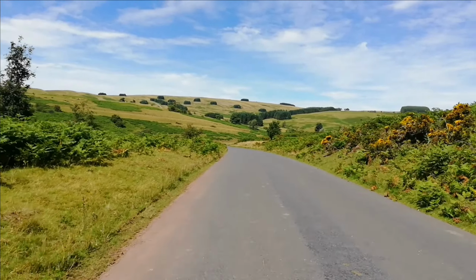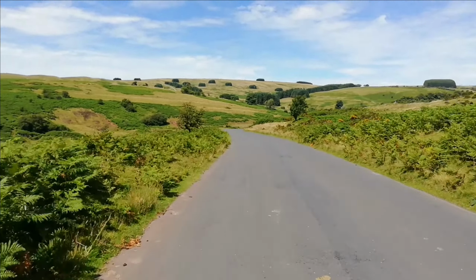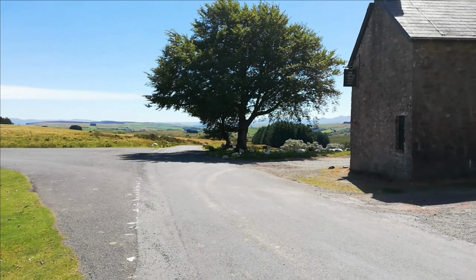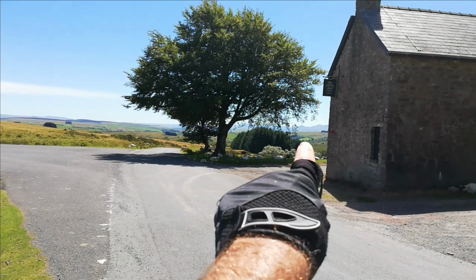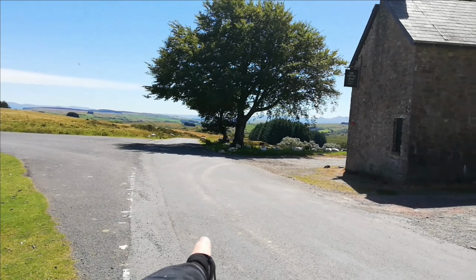This gives you an idea of the scenery. It just gets even more and more stunning the further you go in. It's a very large area. I'm not sure how many square miles, but it's quite a significant area. After a long old slog from Brecon, I'm at the summit on the plateau of the ranges. There's the Brecon Beacons in the far distance. I've just come up this long drag.